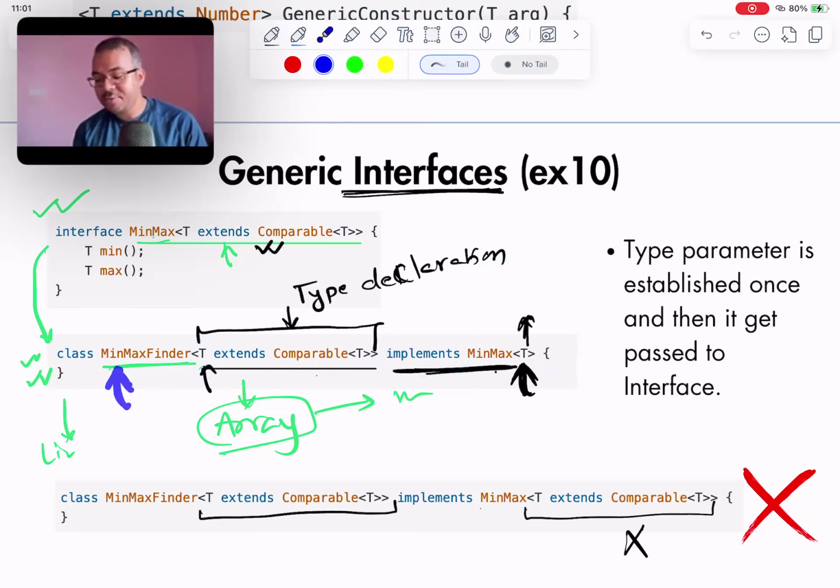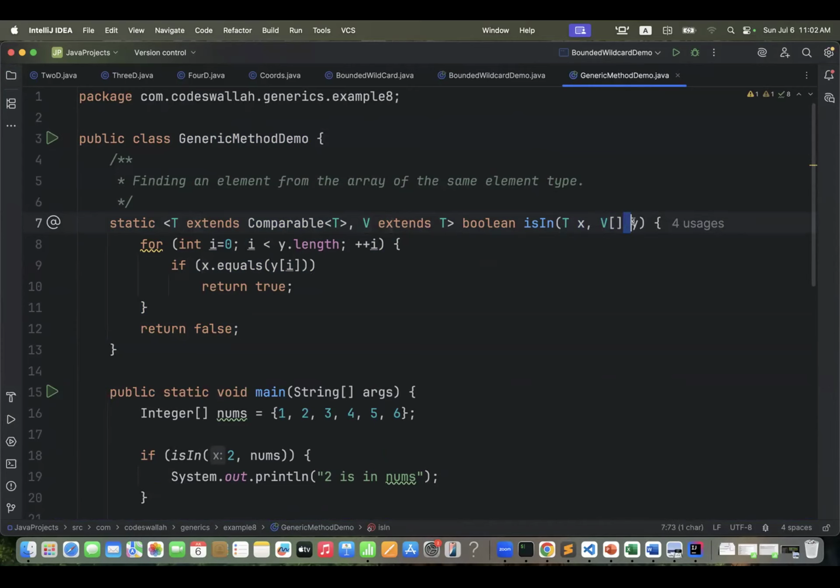So first we'll see the generic method, how exactly we can write the generic method. If you see, this is a non-generic class. I'm having a static method, and this is generic. It takes an array of a type, and it takes another type as the element to search. It will say whether x is part of the array or not.